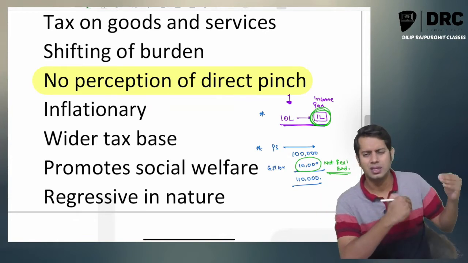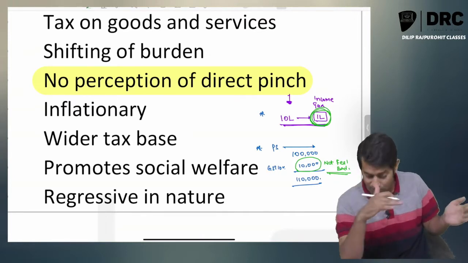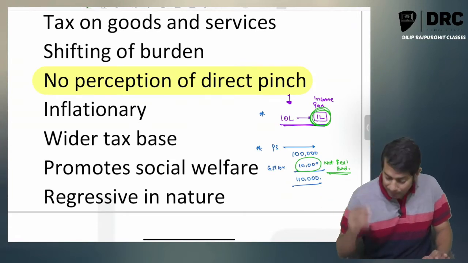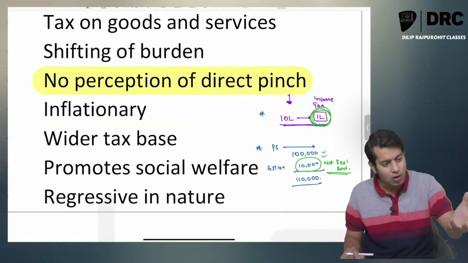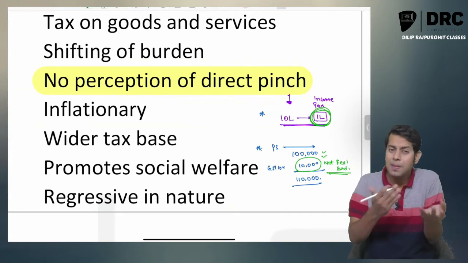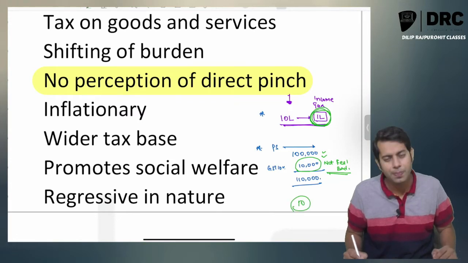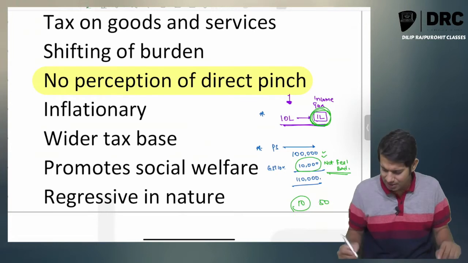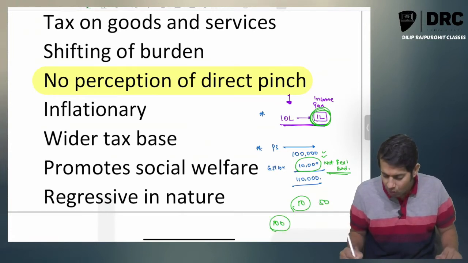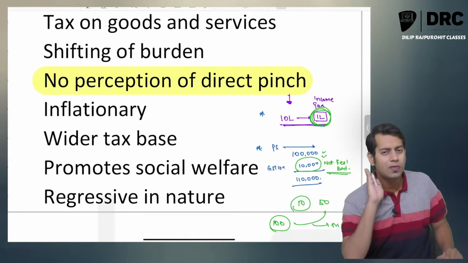They try to hide their income, or they collect the amounts in cash so that they don't record the transaction at all. But in case of indirect taxes, it is not like that. If you are purchasing a product which is MRP based, and I ask you the price of a Parle-G biscuit, you may say 10 rupees. The price of Dairy Milk Silk, you may say 50 rupees. The price of a pizza, you will say 100 rupees. Now all these products are MRP based. They are all inclusive of taxes.